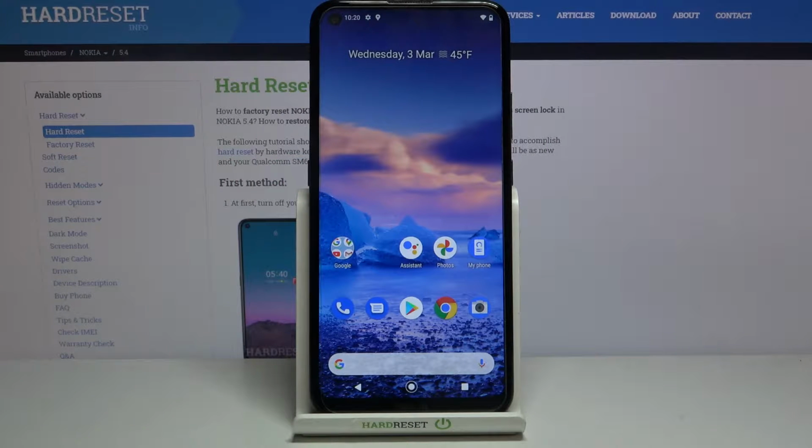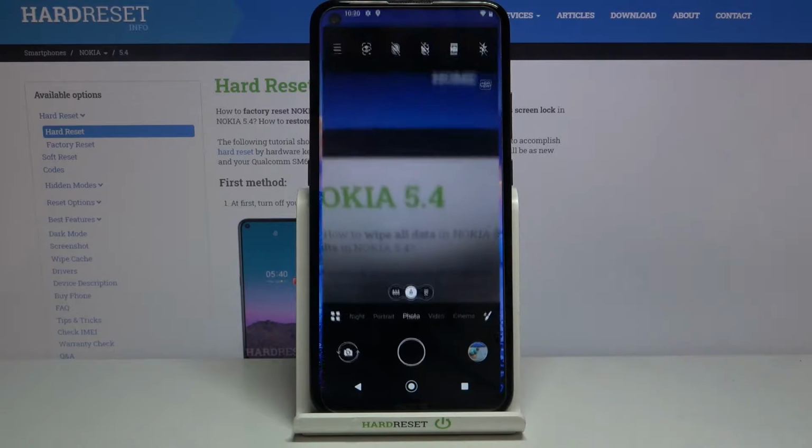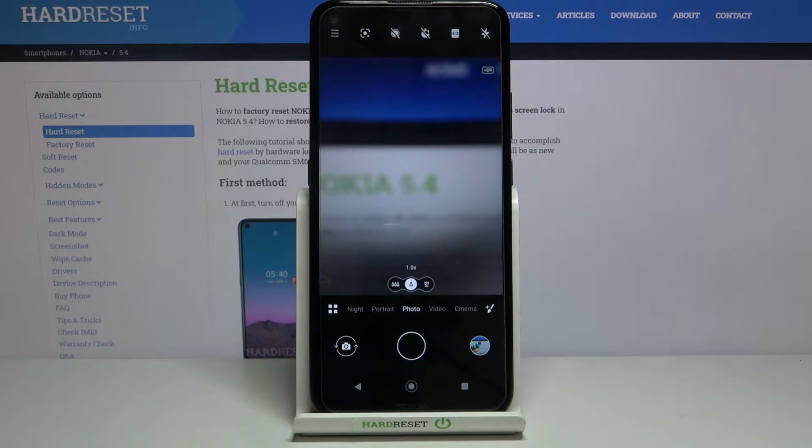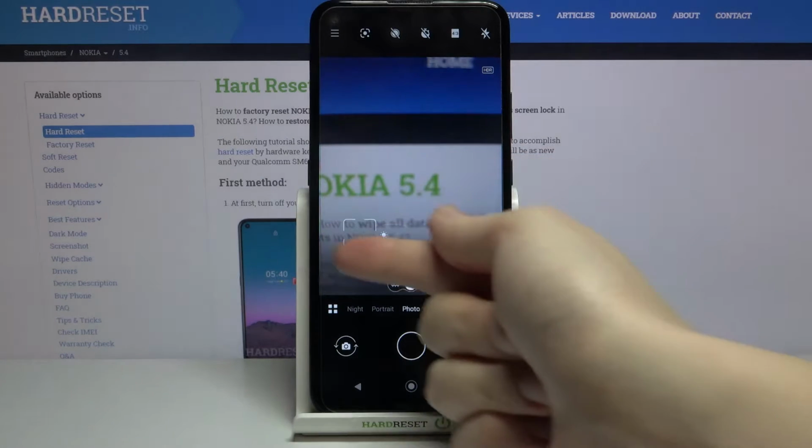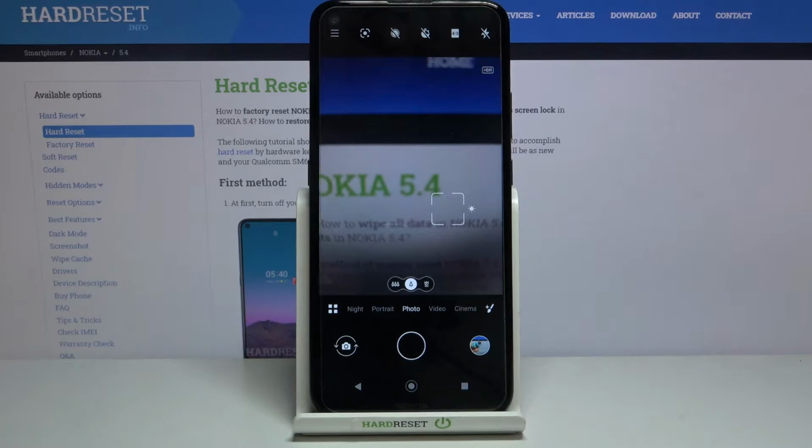Welcome, here I've got a NOKIA 5.4 and I'm gonna show you the top tricks of its camera. So at first we have to tap on the camera button to open it, and for now we are in the standard photo mode. Let's see what we've got here. Let me start by tapping on the screen anywhere like that. And as you can see, we get access to this kind of square. This is the focusing square, so we can pick the focusing area anywhere at our picture we need.